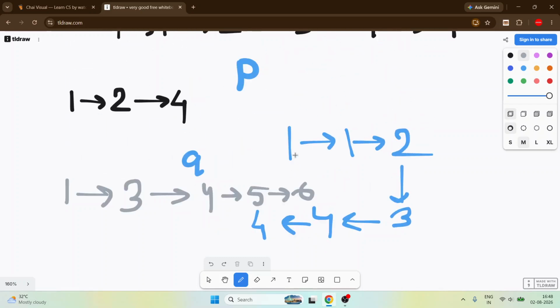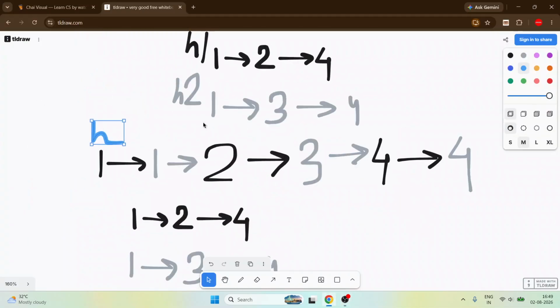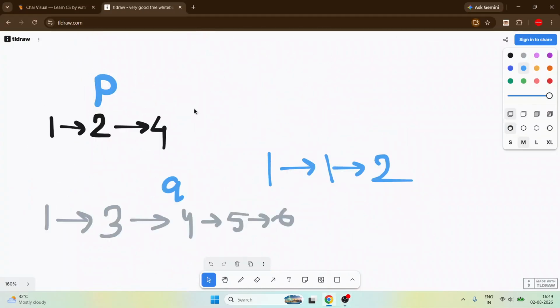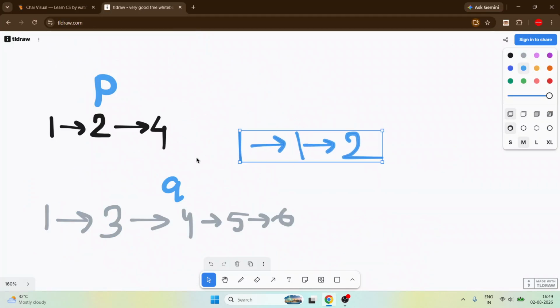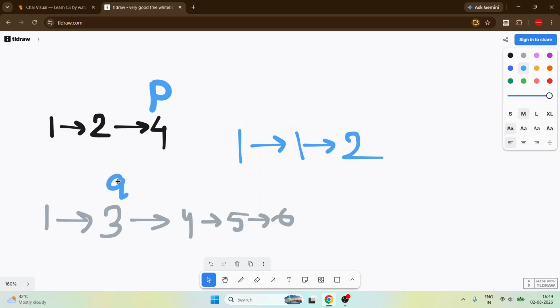So let me explain it. Let's suppose this is our actual list. Okay, now we have to insert 2 and 4. Now it is on 3. So what should we insert? We should insert 3 here. We insert 3 here, and now we increase our pointer.